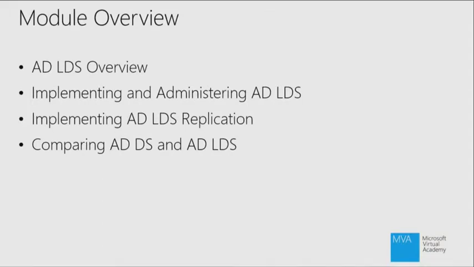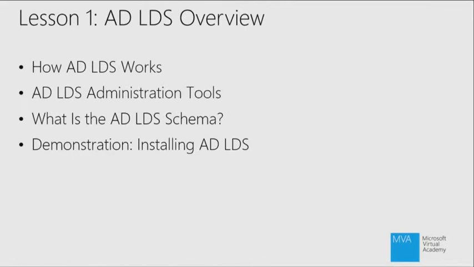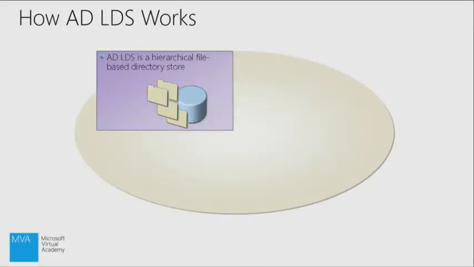Module overview: AD LDS, implementing and administering, implementing replication, and comparing this to directory services or domain services, the underlying directory itself being the foundation for Lightweight Directory Services. How it works, administration tools. This is one, unlike some of the other ones where we have a single console that we can make all of the changes we need to, there are a lot of tools to LDS that we're going to look at. What is the schema? And then we're going to install this and look at some of these tools.